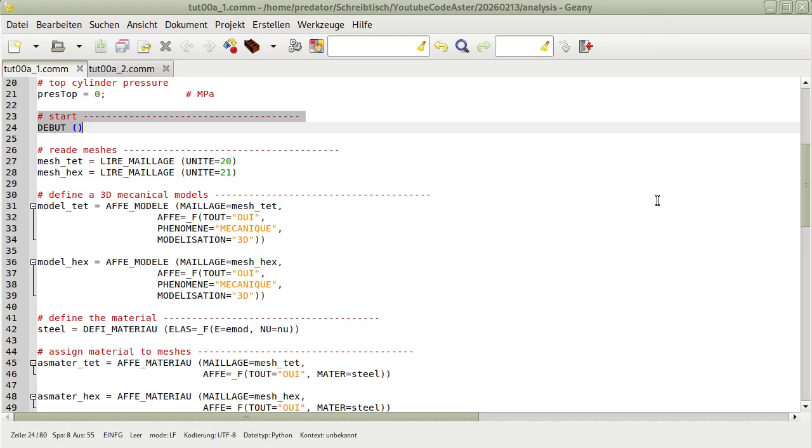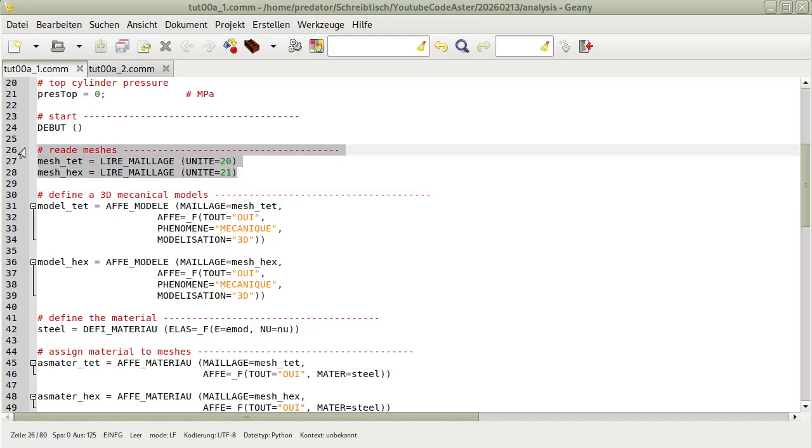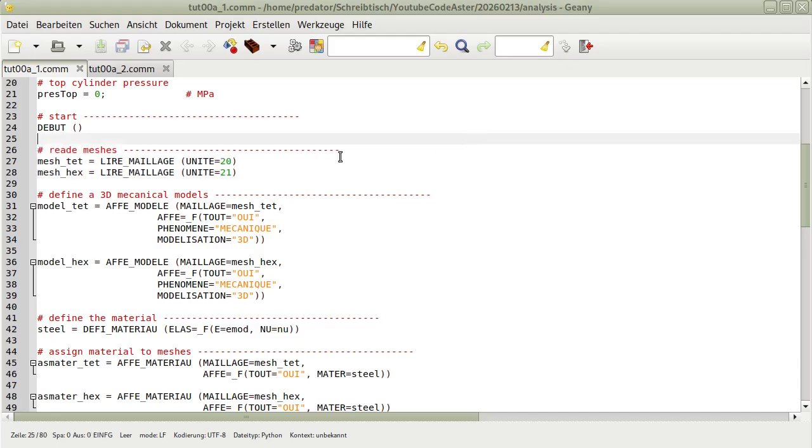Then after that we read the meshes, mesh tet and mesh hex. It's very important to define two channels, 20 and 21, for the reading.